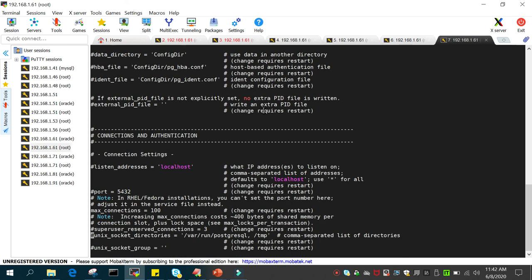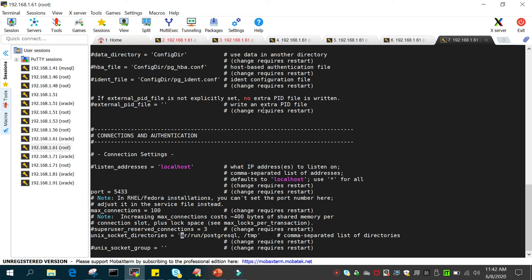One is the port, because we cannot use the same port. This is already in use by the existing instance. So let's change it to 54333, and we will give the Unix socket directory as the new directory wherein the socket file will be created.